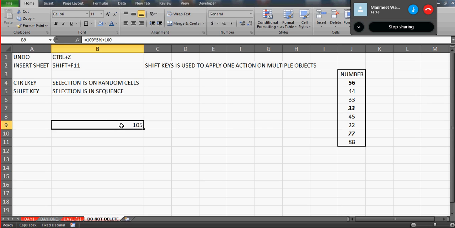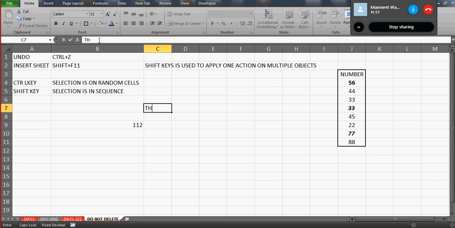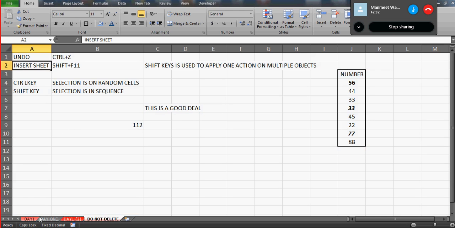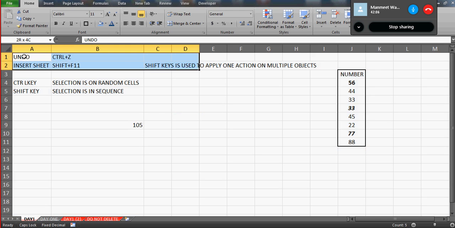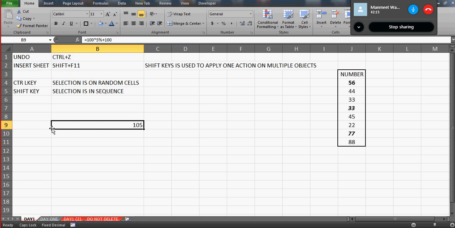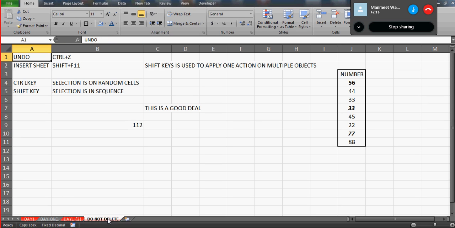This is just for your observations. Now once you do the things, let me increase this, and you did all the things, you added some comments here, let's say that this is a good deal and all that stuff, and finally when you see that the sheet looks very nice, what you can do is, since you know that whatever the data was in Day 1, it is already in this sheet. In fact, I have added a couple more things, right? So what I can do is, since this is my new sheet with the new numbers, and also given the fact that it is holding all the previous data which I copied from Day 1, I'm going to name this as Day 1 now, and this I will name as some sort of a jump, whatever you want to write.